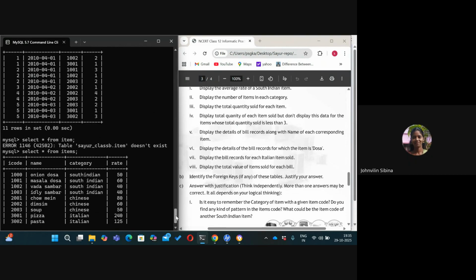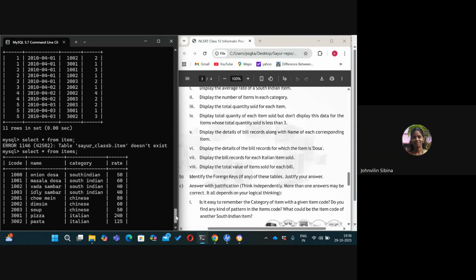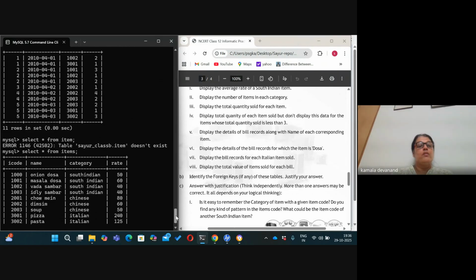Now bill number 1, bill number 1 and the date 2010-4-1 and the item code 1002 vada sambar, and vada sambar South Indian.